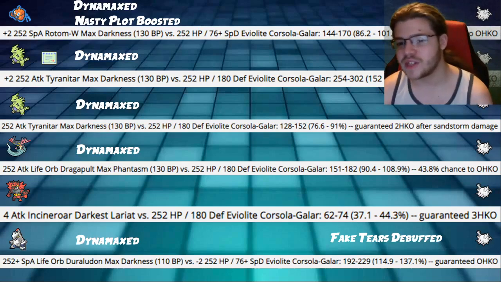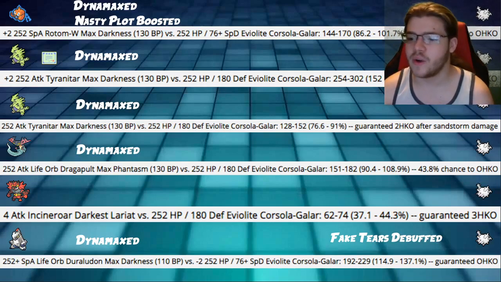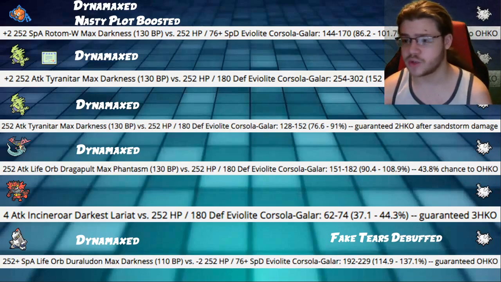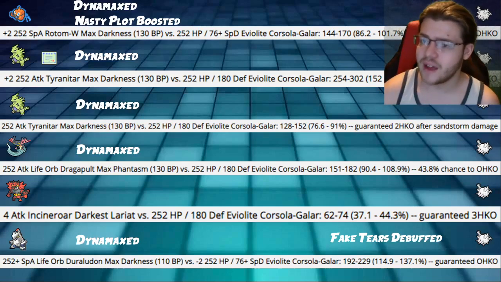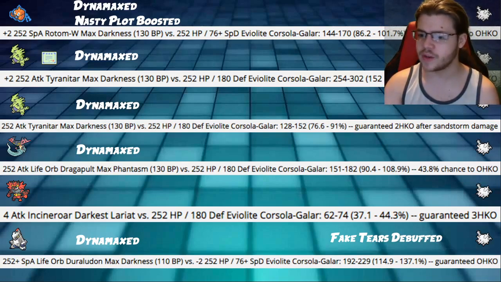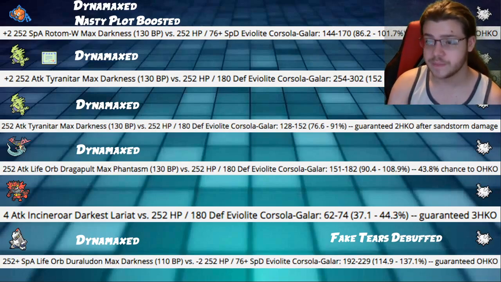Anyway, next we have Incineroar, Darkest Lariat into the boy is a guaranteed 3-hit KO, 37 to 44% with minimal investments. That's fine. That's a very solid matchup. You can Strength Sap this Pokemon as well. It's not going to have super invested into attack, but it has a solid base attack, and lowering that just makes it so you Strength Sap and you'll definitely heal 37 to 44%. You definitely will. So you just don't really have to worry about Incineroar, which is good.